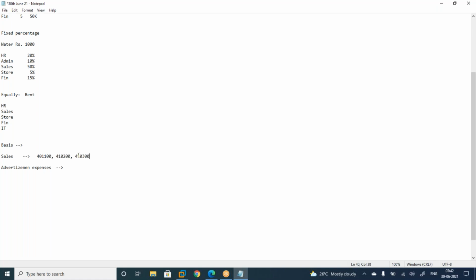Means the source itself is multiple, and the expense is advertisement expenditure, suppose 60,100. In business unit 1, all together how much sales amount, based on that I need to split across business unit 1, business unit 2, business unit 3.